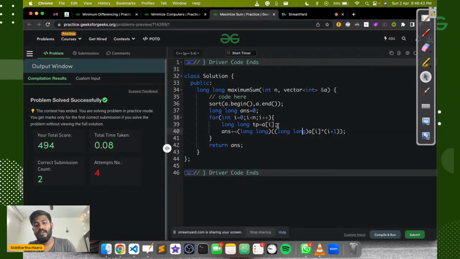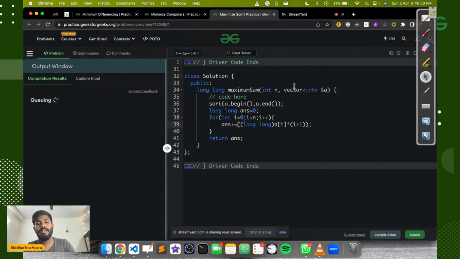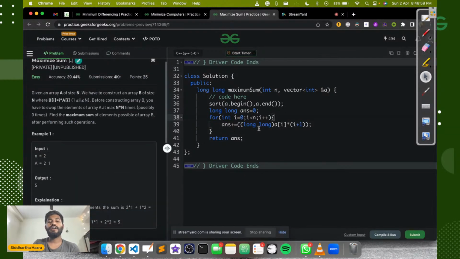Yes, this is correct. Now we can just remove this. Even without this it is clear, but see, this is the issue that we were facing. One of them is long, so the output is also long. That is why we were getting a wrong answer. Now, do I make sense?